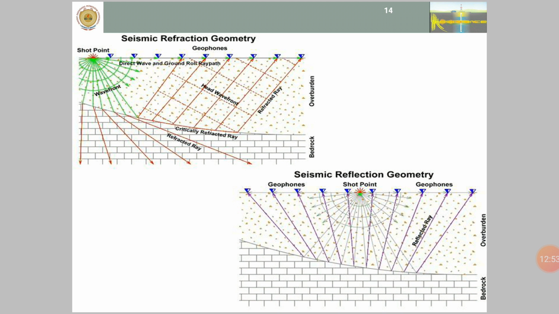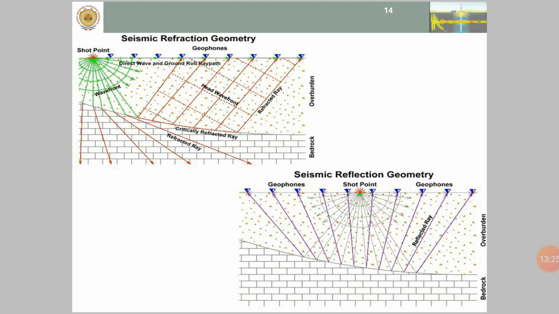The spread on one side of the shot can have more geophones than the other side, which is known as asymmetrical split spread. If the number of geophones on both sides of the shot is the same, then it's called a symmetrical split spread. Now in order to understand the time-depth relationship in case of a reflection, we know that t square is equal to t0 square plus x square by v square, which is the normal move out, which takes place from the shot to the geophone.